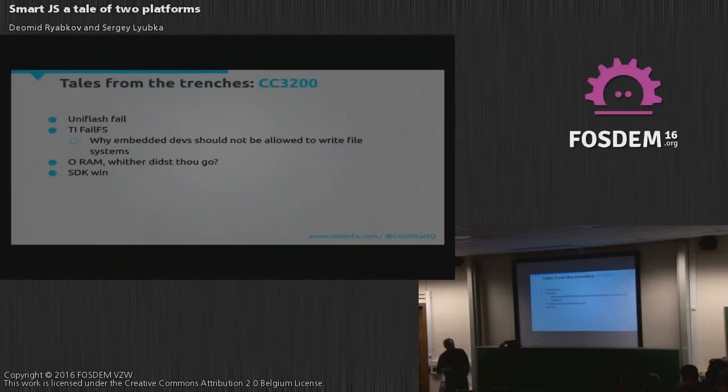And with SmartJS in particular, we provide a file API. There are other strange things. For example, when you open the file for writing, because it's on flash, there are certain semantics that you can only reset bits and not set them. It will let you do random writes, thankfully, but with this weird semantics that you can only reset bits. So it's not really writing; it's resetting bits. But never mind that. With SmartJS, our primary goal is to smoothen the bumps. So we provide what looks like a POSIX file API, and to do that, we actually implemented SPIFFS, a SPI flash file system, inside the container files on this failfs.